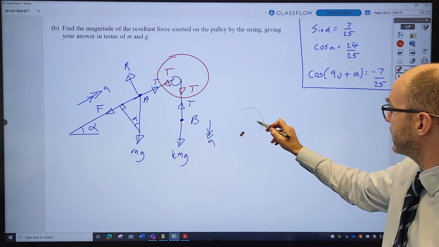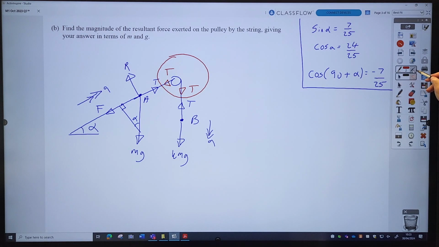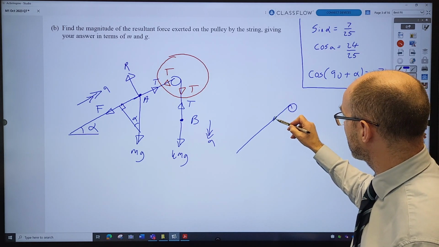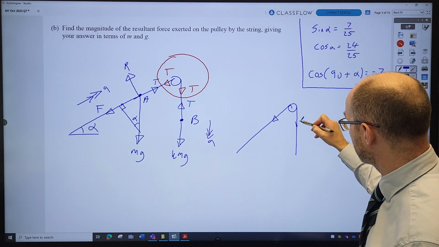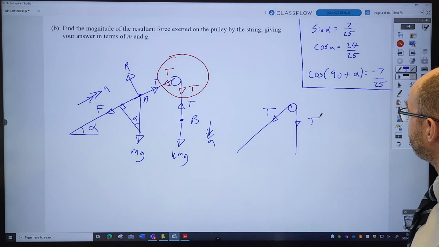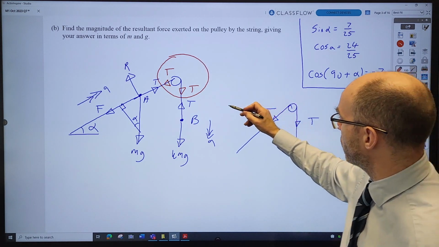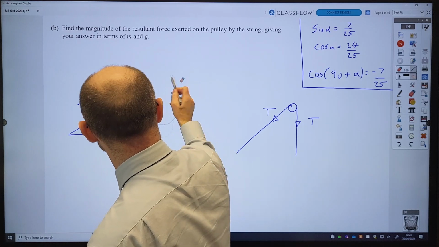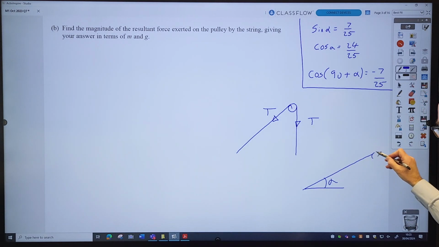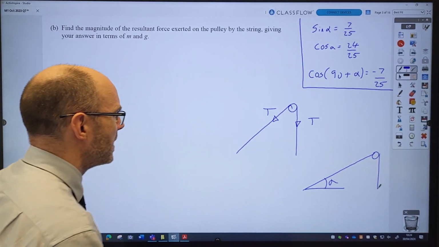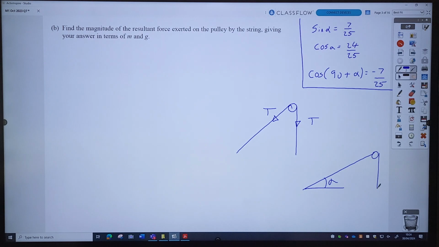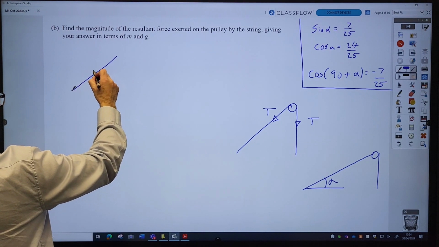And let me just draw that a little bit bigger so you can see what we're actually doing. Here's the pulley, and you've got tension that way, and you've got tension that way. That's essentially what we've got, and we're going to work out the magnitude of that. What I'm going to do is just redraw the diagram slightly. Sorry to get rid of this, I just do need the space, but this is the generic part of it, wasn't it? You had the alpha and then you had the pulley there. That's the gist of it. I'm just going to redraw this. So I've got tension that way.